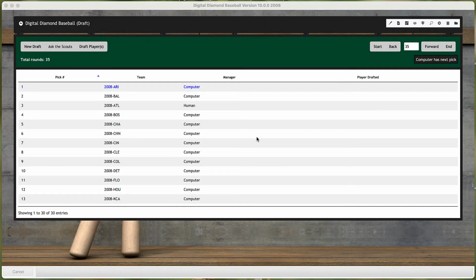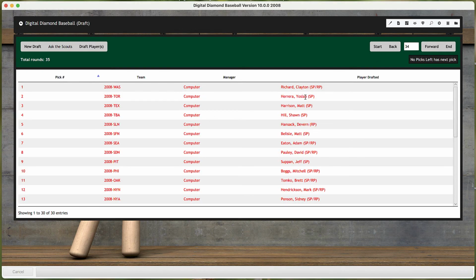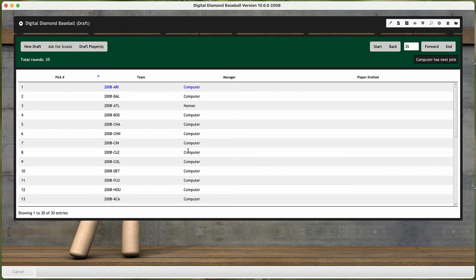Okay, we're back. The draft is over. It looks like we didn't quite get the 35th round done. You can see through 34 everybody has picked, but in round 35 there were no picks. And this probably means that a lot of teams were not able to completely fill their roster counts. That would be because the free agent pool got very thin and they couldn't find what they were looking for. That's okay. They're probably one player short, which is fine. They have plenty of players to make full lineups, and we'll be able to do a full season replay no problem with this draft.